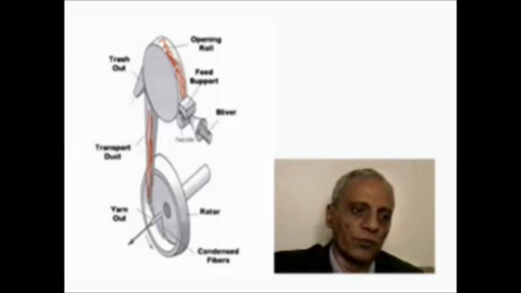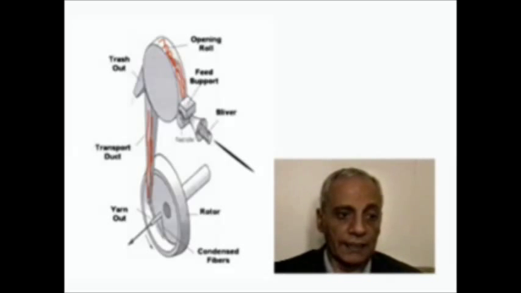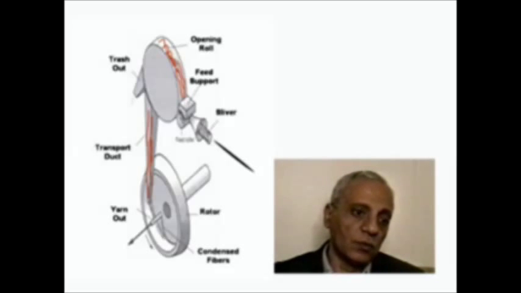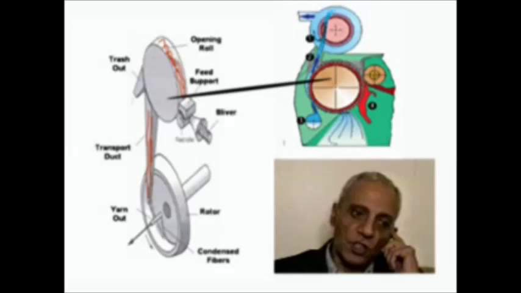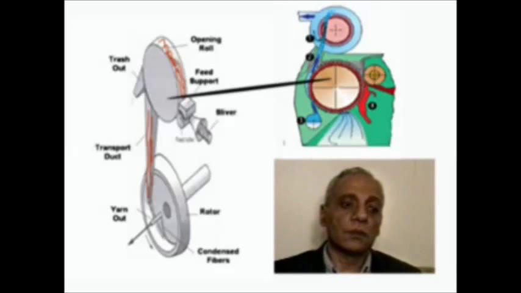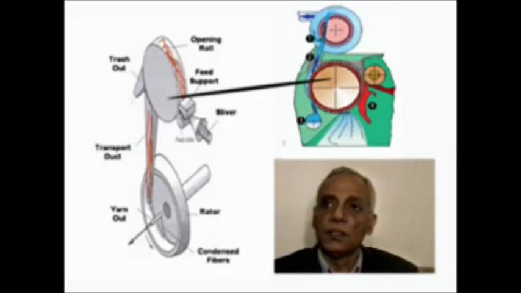This is a general view of the rotor spinning machine. What we are feeding here is a sliver, as you can see, and we know that the sliver is a very large fiber strand that may have 20 to 40,000 fibers per cross section, and we're feeding it to an opening roller. And as soon as you see an opening roller, as I mentioned in the overview, that immediately gives an indication of some disruption of the fiber flow. Every time there is a mechanical penetration through the fibers, then there is disruption.